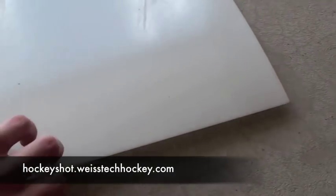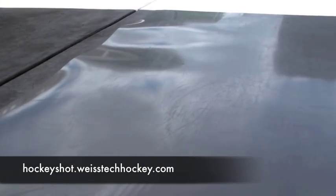Let me show you some features of this roll-up shooting pad. First, as the name tells you, it's a flexible surface. Now this is a benefit, but there's a little bit of a drawback as well. The flexibility allows you to roll it up and store it or bring it with you to the rink or wherever you want to take it. The only problem is that it tends to retain its rolled form. When you first pull it out of the box, it's a little bit difficult to get it to lay flat. I've had it laying flat for a couple of hours now and it's starting to lay down better, but there are still a couple of bumps and valleys. The longer you use it and leave it flat, the better it will stay flat.